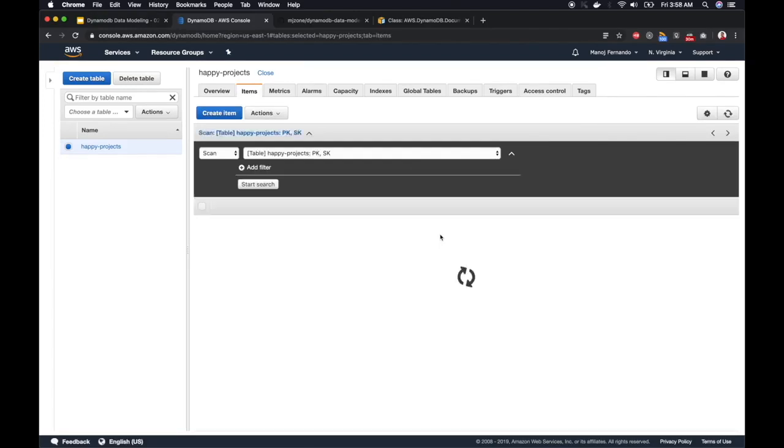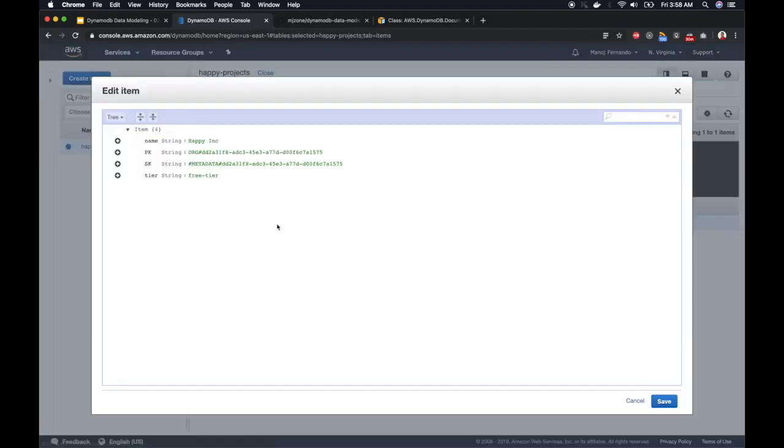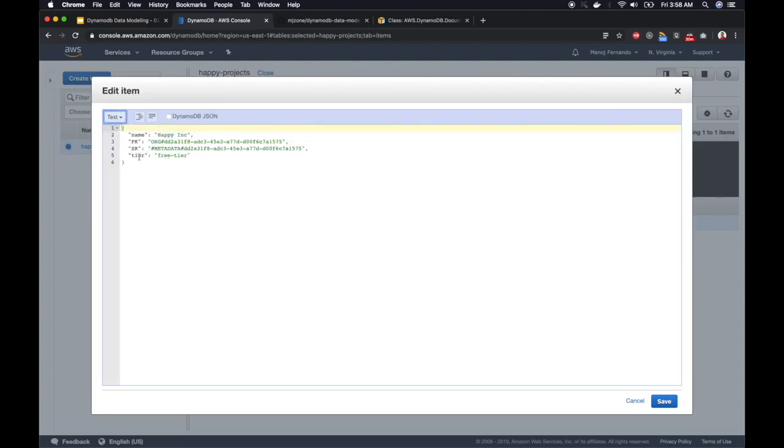So let's check that in the DynamoDB console, and there we go. We have created our very first record of organization type. If I open up the item, you can see the name, PK, SK, and all the tier information that we added.